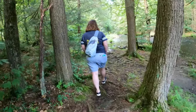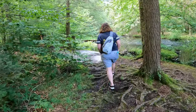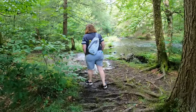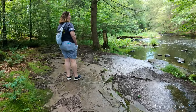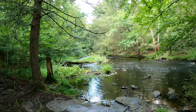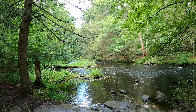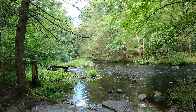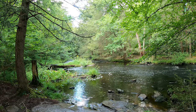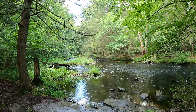Yeah, a little wet. It did rain last night, so we'll probably come across some muddy areas because we didn't put on our hiking shoes. How pretty that is, though. That's what I like about hiking. Just beautiful little spots. I guess because the water comes through bogs, that's why it has that darker hue that it has.